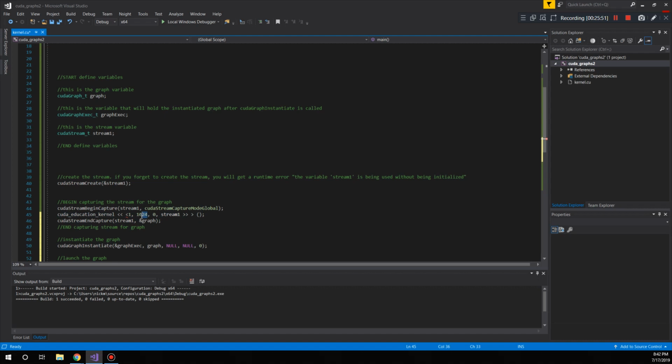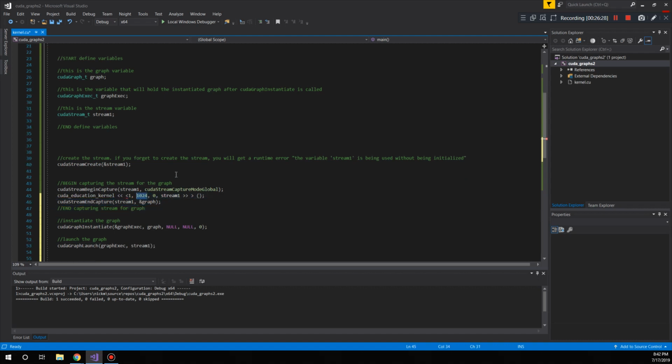And I'm using 1024 threads because my graphics card, a 1050 Ti with compute capability 6.5, allows me up to 1024 threads per block. So in the grid that I'm launching, I have one block and I have 1024 threads in the block.